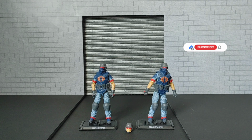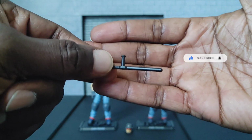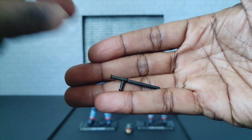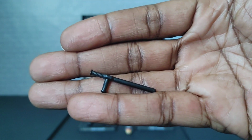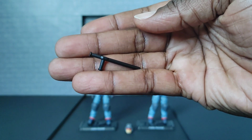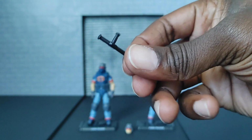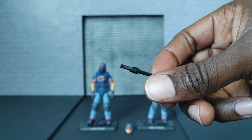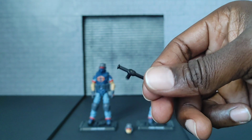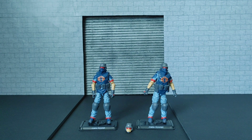All right, next they have this baton, which is really hard to find for action figures, but fortunately some have come available. Nicely done. No paint apps on that. It definitely looks like the batons that police carry around the country, possibly around the world. I know growing up in New York City, the cops carried these and they'd walk around swinging them and spinning them. They're very aggressive. You know you didn't want to get hit with one of those things. So there you have it.